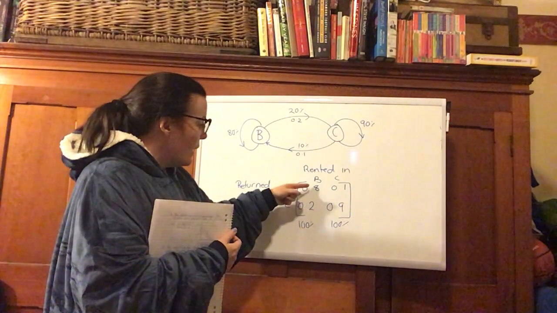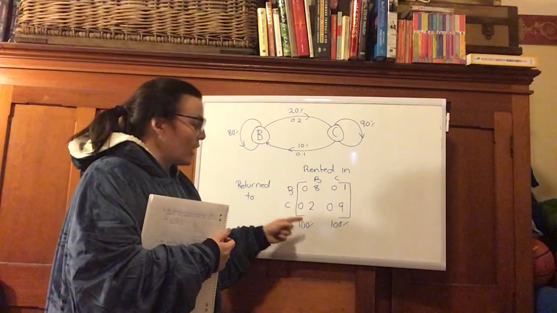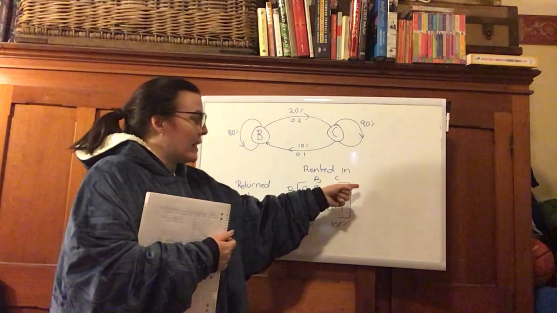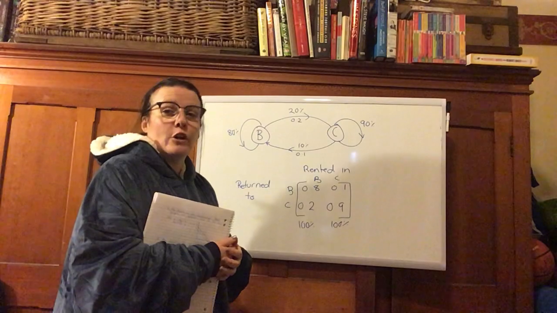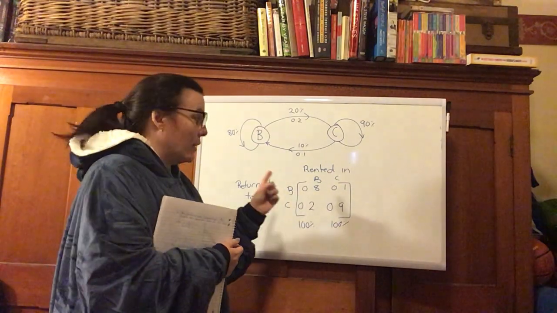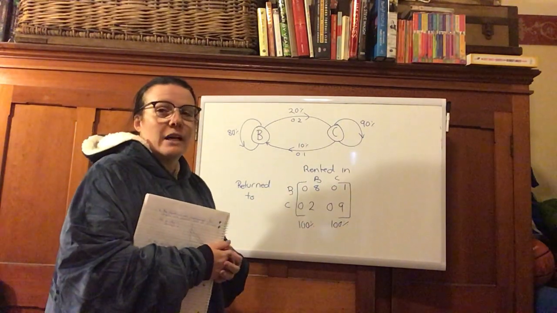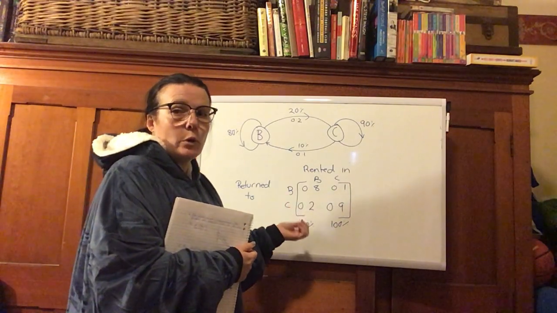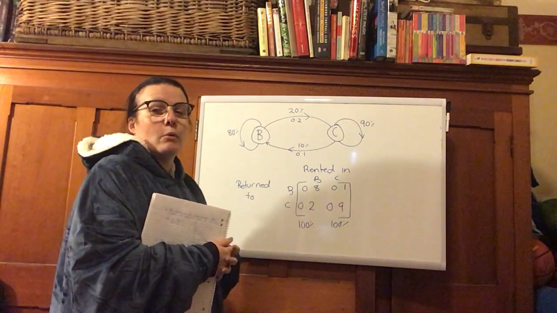Okay? And a quick check for me is to go down that column and see that that column adds up to 100. Now, can it be that way? No. Make sure when you go down your columns, it's the columns that add up to 100. I don't want the rows adding up to 100. I need the columns to come down and add to 100%. So really, really important when you're drawing your transition matrices that your columns are what add up to 100%.